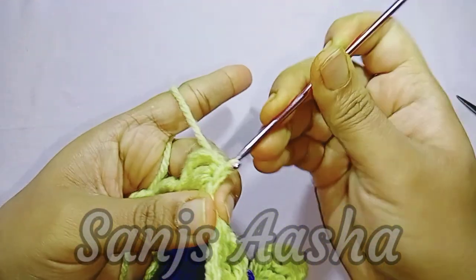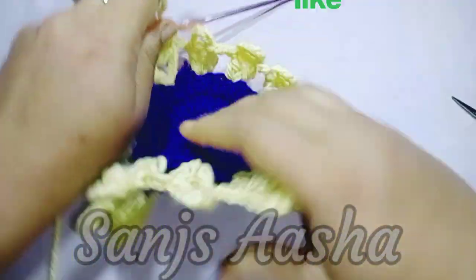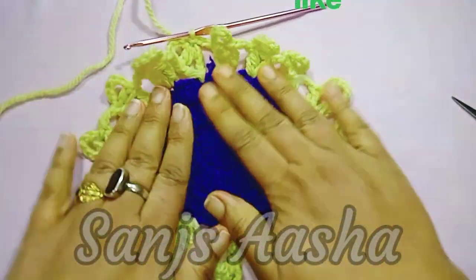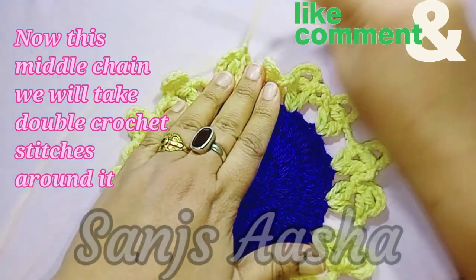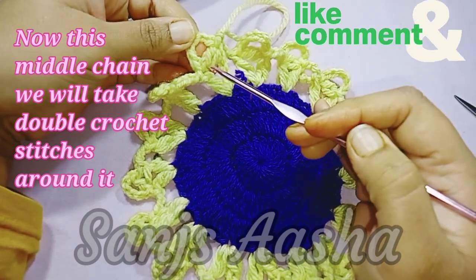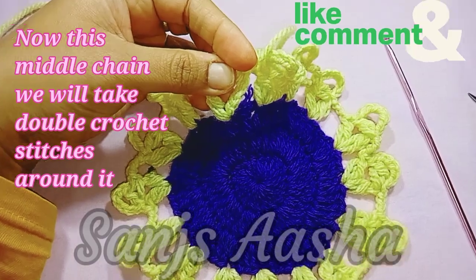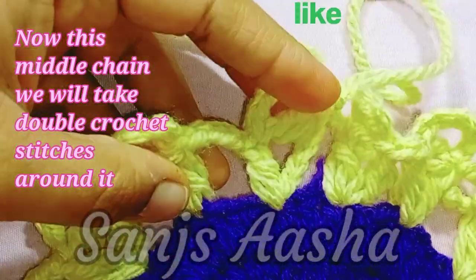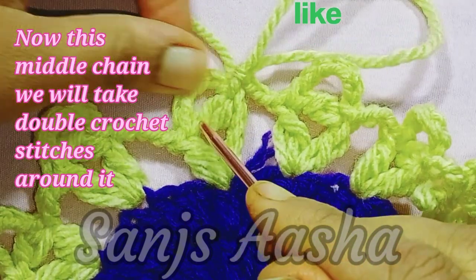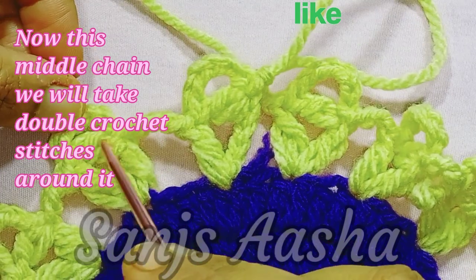So this is how the base of the next design, which will be coming on it, will look. So that's the base. This complete design won't be visible after we have done all the work. Now, you can see this middle chain. Downside V, upper side semicircle. So this middle chain is there, and beside it also a chain which is going all round the circle.